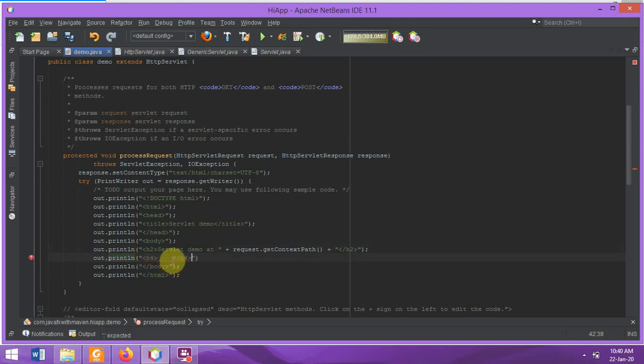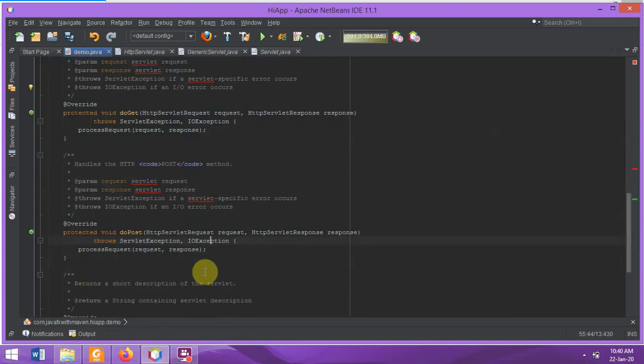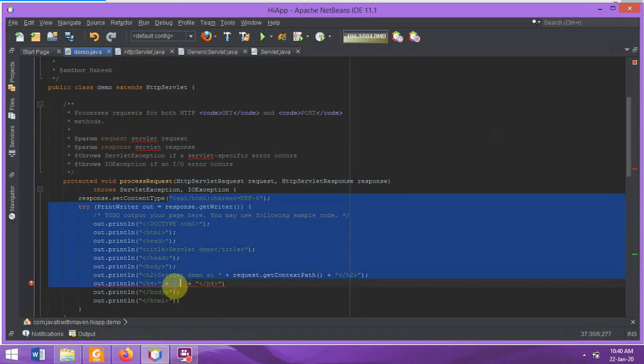So now, I want this to be like this, and now I can easily concatenate with this. So what am I trying to do? I want to call my getServletInfo method, which is going to give me a string anyway.